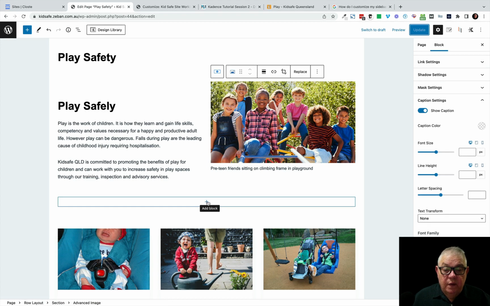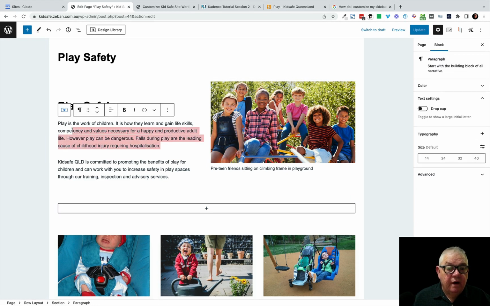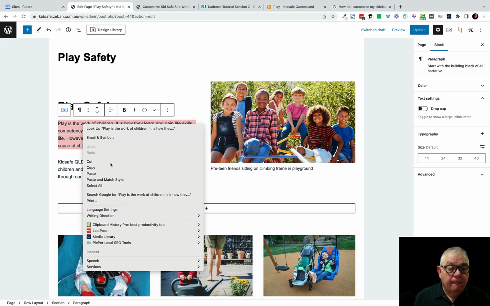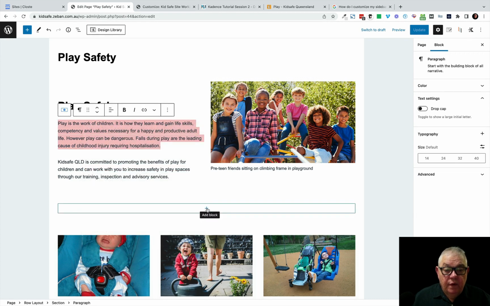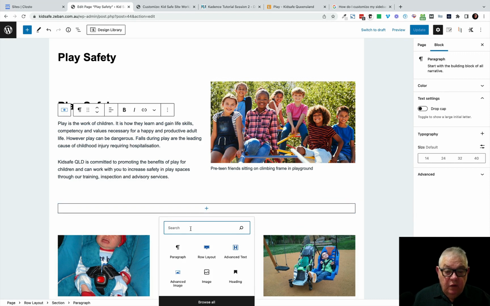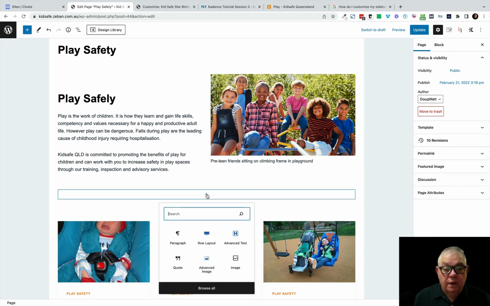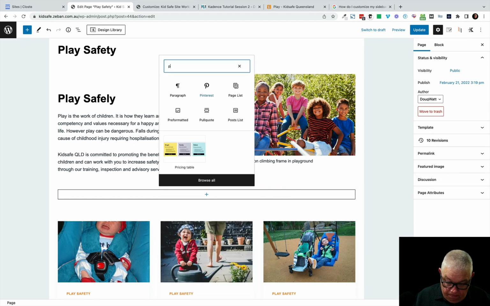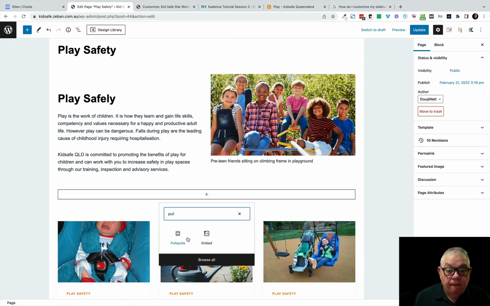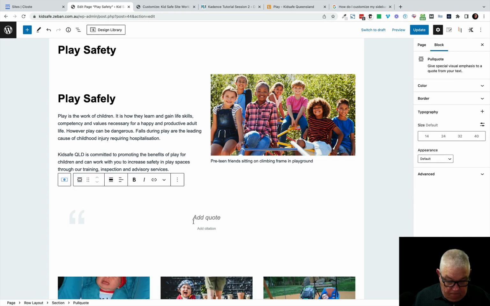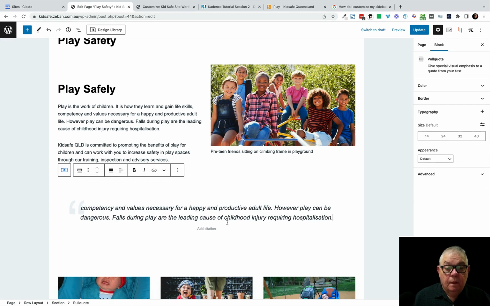So within this block, we're going to take that text, and let's just take one paragraph of it, put it in the middle, and put in a pull quote. That's what we want. So we want this quote.